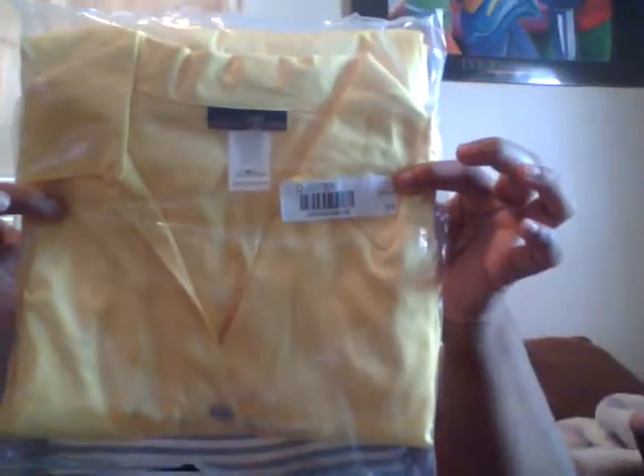I only ordered two things. I'm going to show you — the first thing I got was this sunny yellow dress. And I got a size 3X — why I did that, I don't know. And it was $16. I haven't opened it up, so we're going to see what it looks like together in person. It came wrapped like this. And they sent me a coupon as well as a free product. I will show that at the end. Their delivery time frame is awesome.